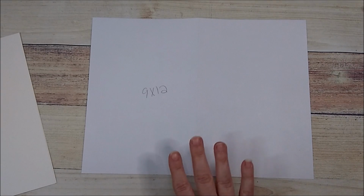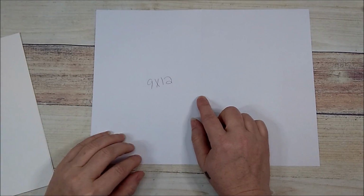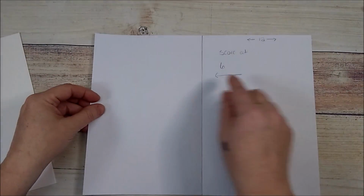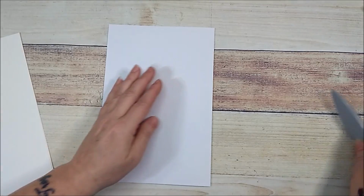Alright, so what you're going to need, you're going to need six pieces that are 9 by 12. My albums had six pages. If you want more, you add more. But your pages are going to be 9 by 12. On your 12-inch side, you're going to score it at 6. You're going to fold it in half, burnish.